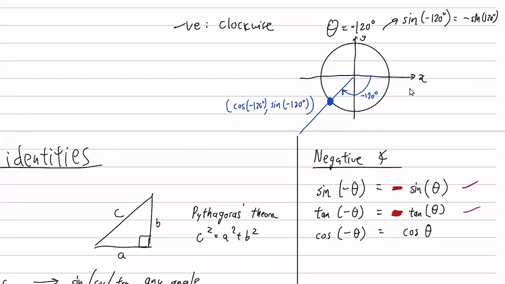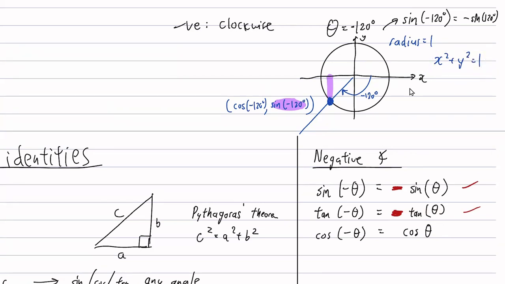So in terms of length, this y coordinate is sine of negative 120, which means it's the vertical length here, right? Maybe I'll use purple. This purple length here is sine of negative 120. I'm assuming this is a unit circle, radius 1, so x squared plus y squared equals 1. You already learned the equation of a circle, I'm sure you know this.